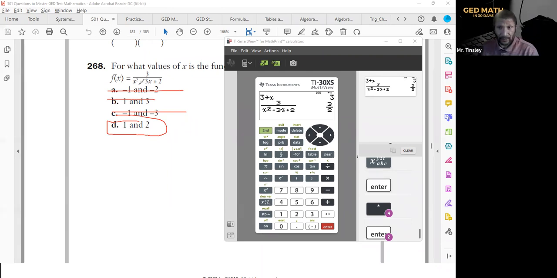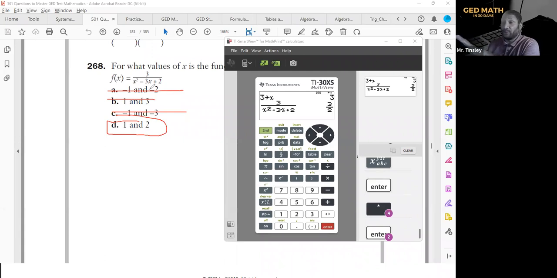By knowing how to store a variable and plugging it into a function or an expression. What did that young lady say she passed? You got to know how to store a number into a variable and be able to plug it in. It will help you with undefined. It would help you with evaluating algebraic expressions. It will help you with solving quadratic equations. It will help you with evaluating a function. Well, that's four areas right there. And most people who took the test, 143, they only missed by 2 or 3 points. You gotta master this calculator, make your job a lot easier.